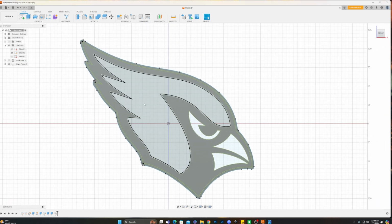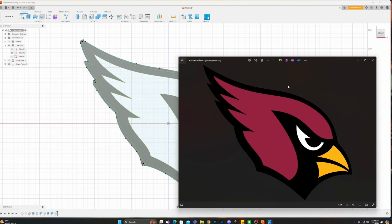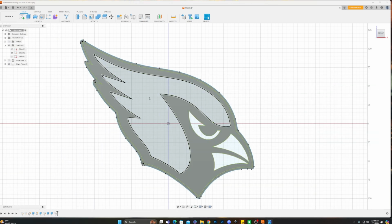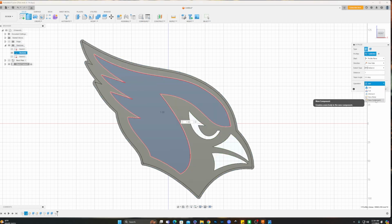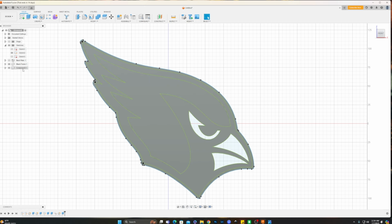Next we're going to do the interior here, which is going to be red, right? So we're going to click that and hit E for extrude. We're going to do 1 millimeter. This time we're going to do new component though. We definitely want new component here. We're going to hit OK. Then we're going to come over to that new component and name it red.